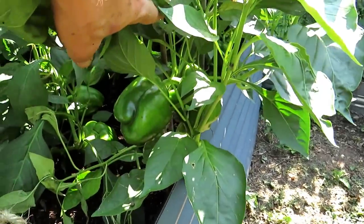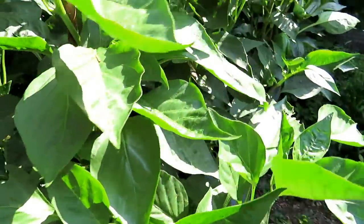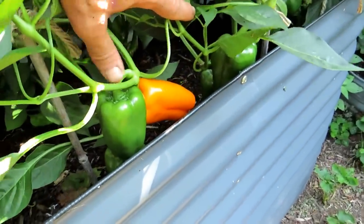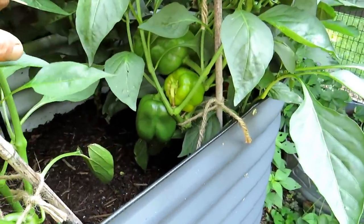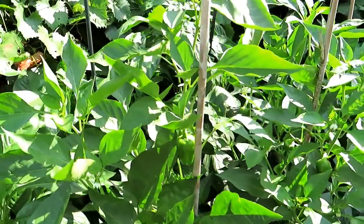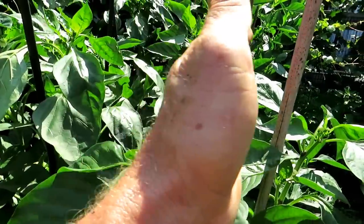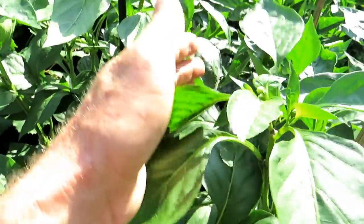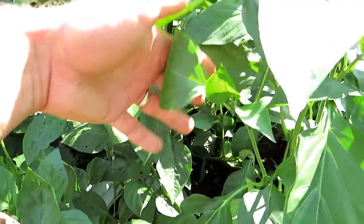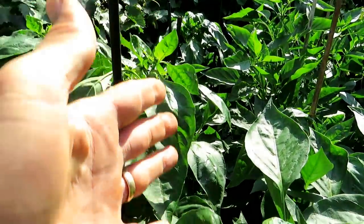Just look at the peppers — notice the leaves as we go through. There are no diseases on there, they're all nice and green. I haven't really been spraying my pepper leaves. Last year with too many plants a fungus got in there, but this is the right number of plants. Just beautiful dark green growth, big leaves. I'm making sure I get in and stake them up. There is more shade coming in here, so I did remove some leaves — you want light getting in there. Any leaves staying in total darkness are more of a place for bugs and disease. I do want to thin out some of the leaves.